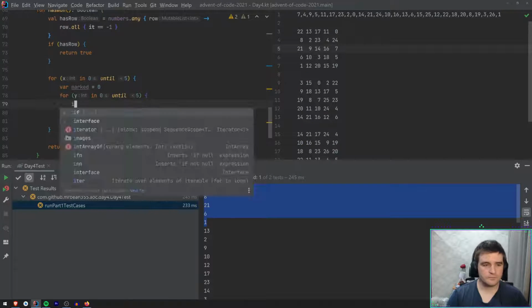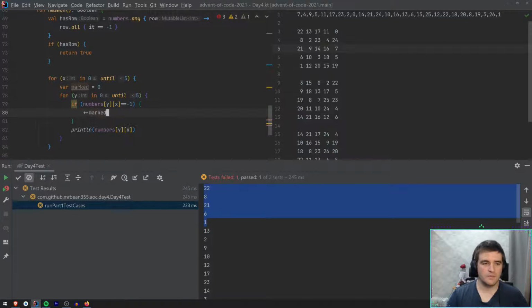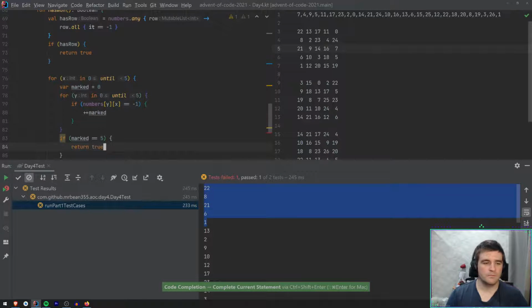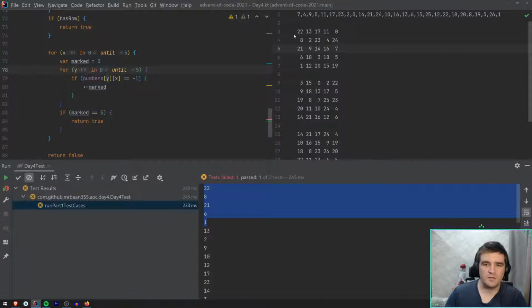But I think that should work. Then we're counting how many in that column have been marked off. If they have all been marked off, we have 1.